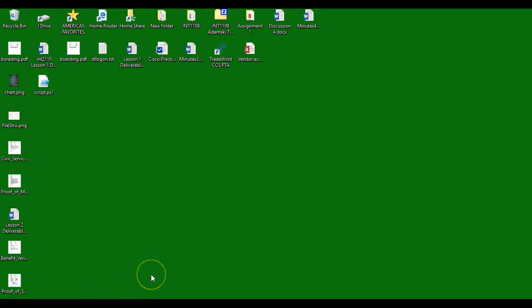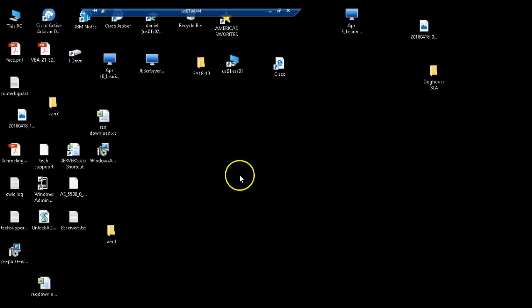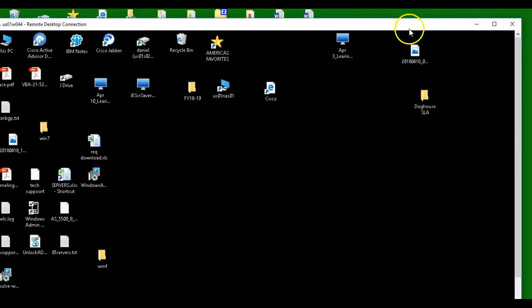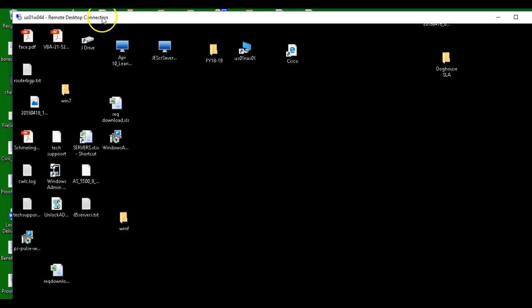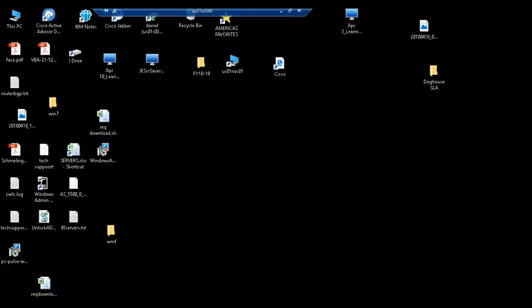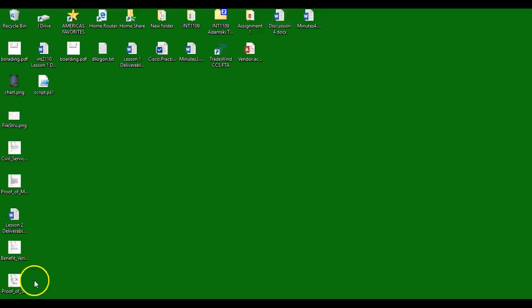I wanted to talk today about managing servers remotely and give you some insight into that. First, we're going to go ahead and remote into a server. So now, to manage my server, I have to simply remote in, and that would be to simply use Remote Desktop. So let's go ahead and do that.